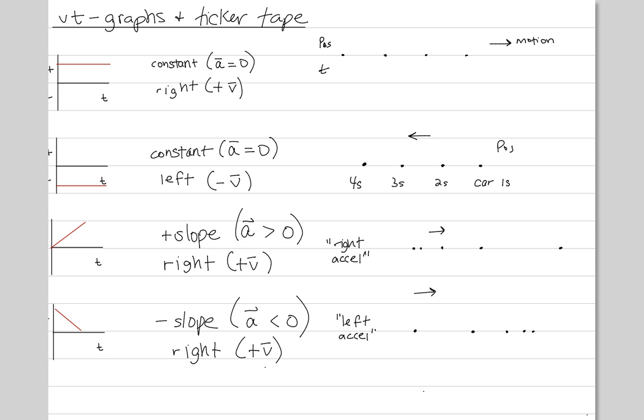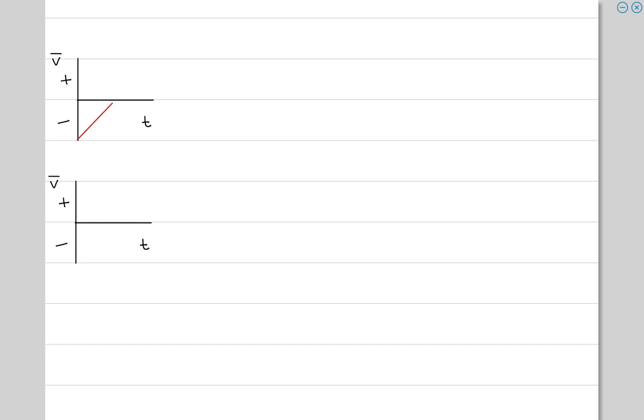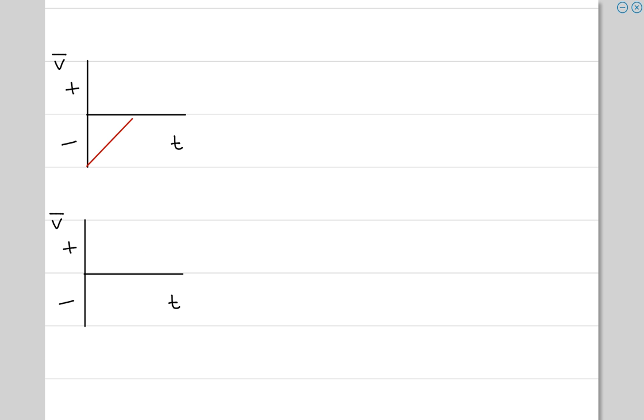Okay, 2 more to go. So it's basically the exact same 2 graphs, but this time in the negative region. Let's try to think about what's happening here. I'll just zoom in because there's only 2. So what's happening with this?